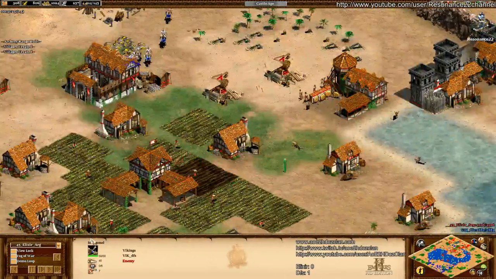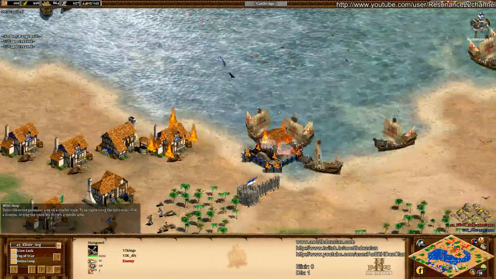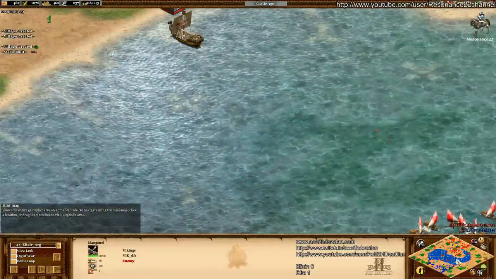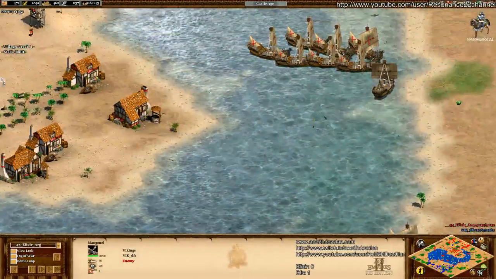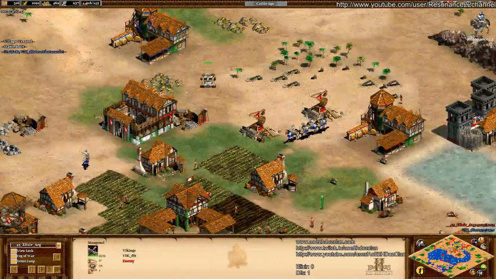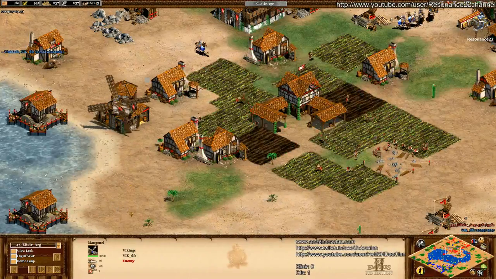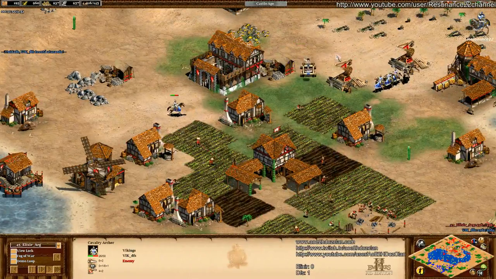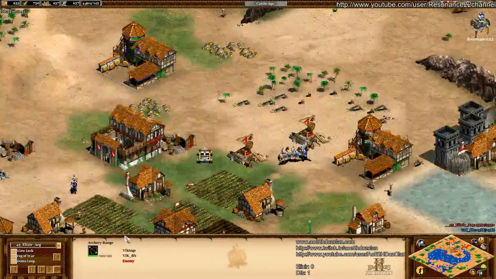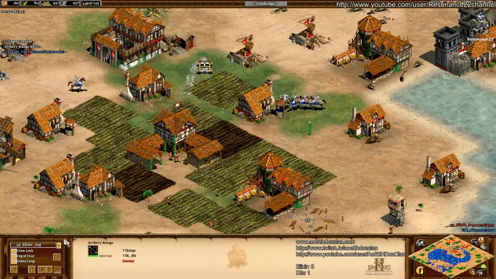Wow, Elixir may have wanted to react to this a little sooner, actually, because DFS is doing some significant eco damage here. You'll notice how Elixir wisely splits his ships along the coastline, which is what you should be doing. This is so that he will not allow any transport ships or shenanigans to happen from DFS. Wow, this is actually being hilariously effective from DFS. I am surprised how effective this is.